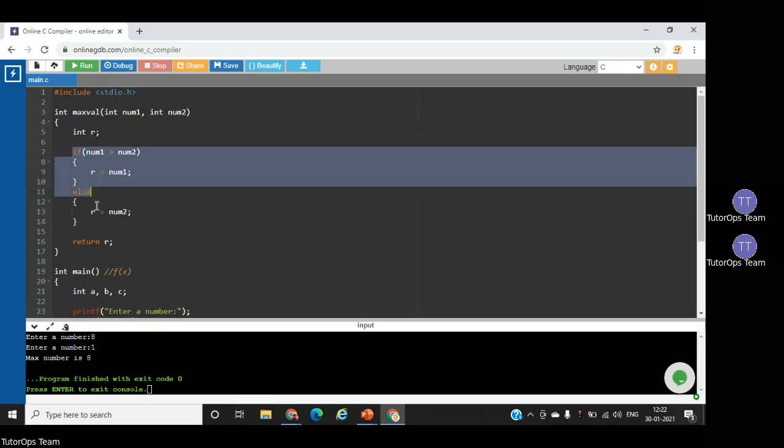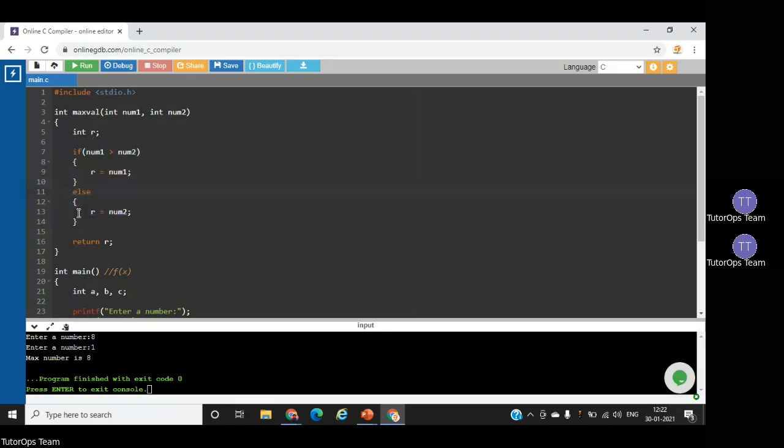It's totally logic, and I already explained how to build the logic. It's totally up to you. You can use if else, you can use operators, the question mark colon operator, or switch case. You can use anything, and I used an if else condition here to build this logic. For the logic section, you can refer to the video, and you will get the whole details of the logic.